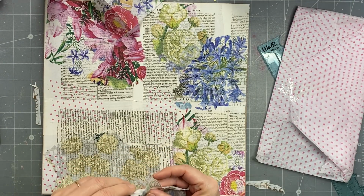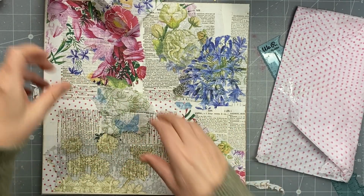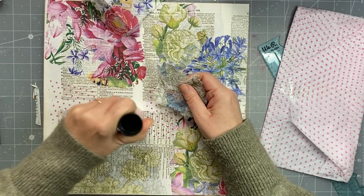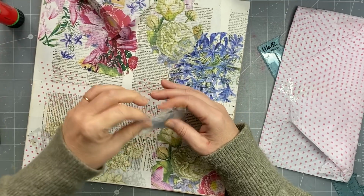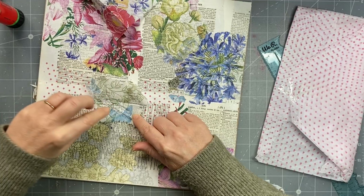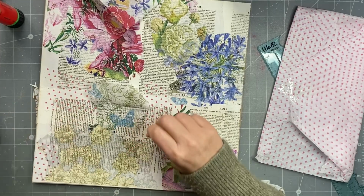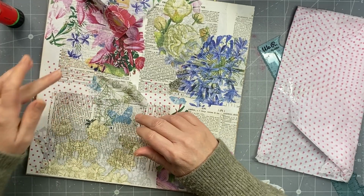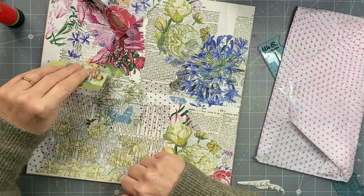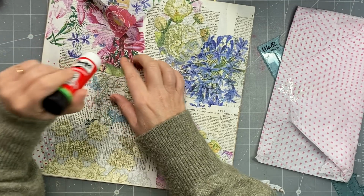The only thing about napkins, as opposed to rice paper: you can buy rice paper on Amazon, and you could print on it. You have to have a printer that will take those papers. The higher end, more expensive Epsons do print on those things if you attach them to another paper with a removable glue. So I've been told, but mine's the lower end. I didn't buy an expensive one.